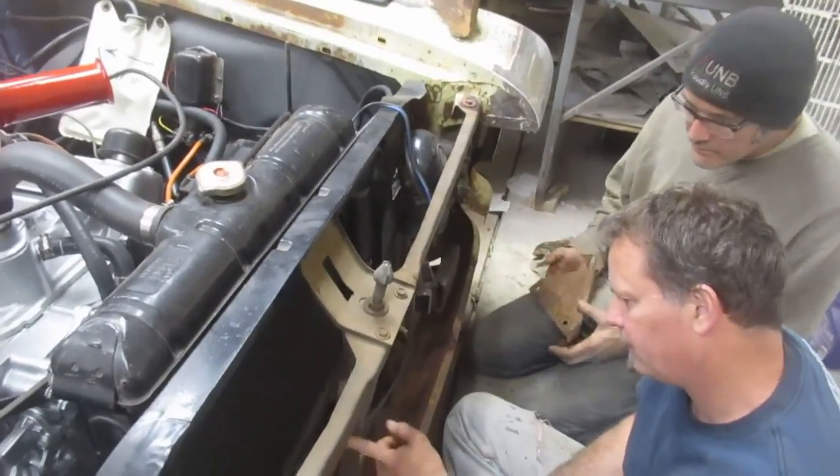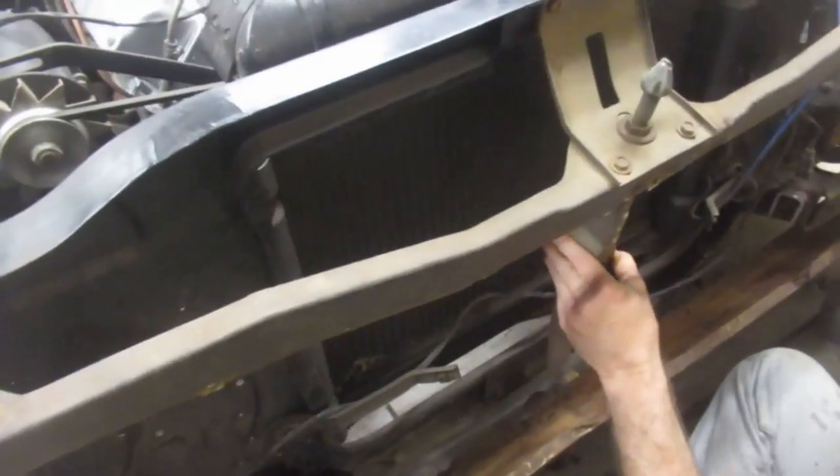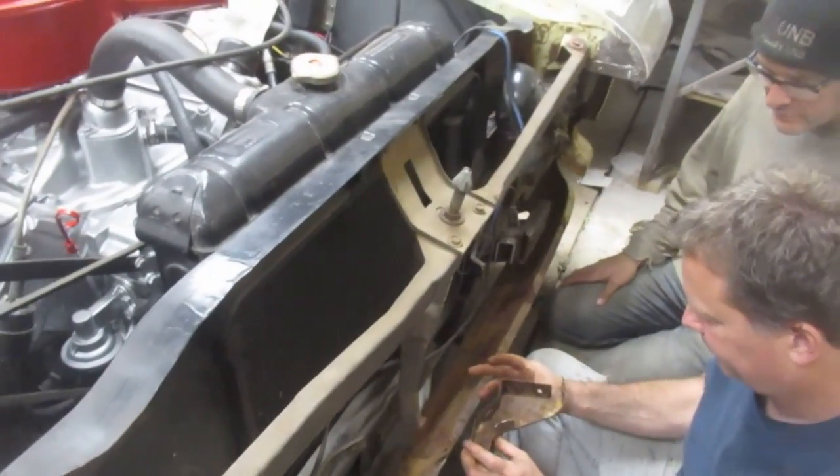Do you think this is different? That is from the Plymouth. This is all from the original blue car. Okay. So I pulled this out of that rad support, which is the Plymouth rad support.